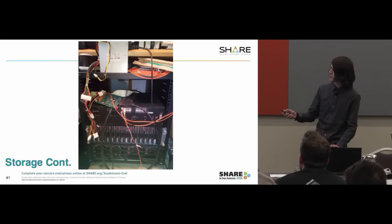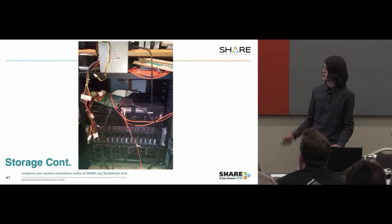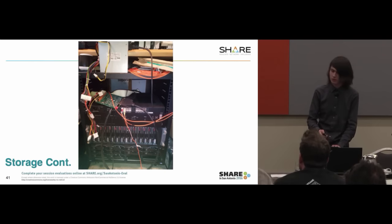So this is the mess of a storage setup here. There's the SCSI array, there's the SAN data gateway, there's the switch, there's the SCSI converter, which is meant for inside of a PC case. So you have a Molex and Dell power supply. Worried that might blow up at some point.